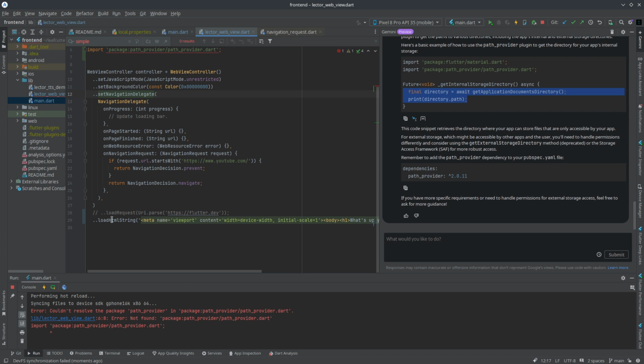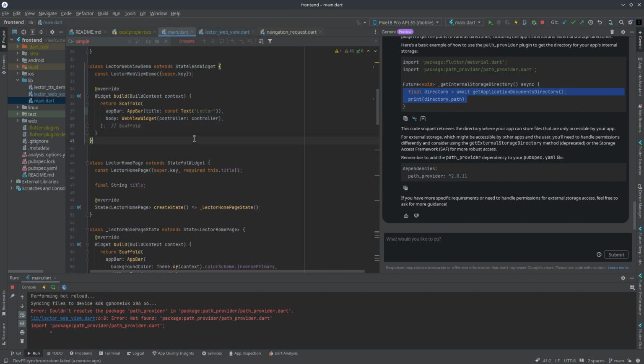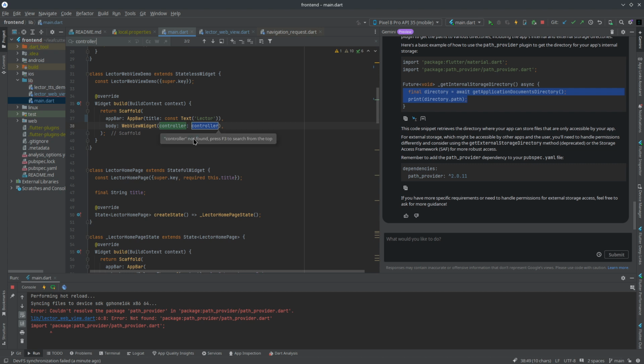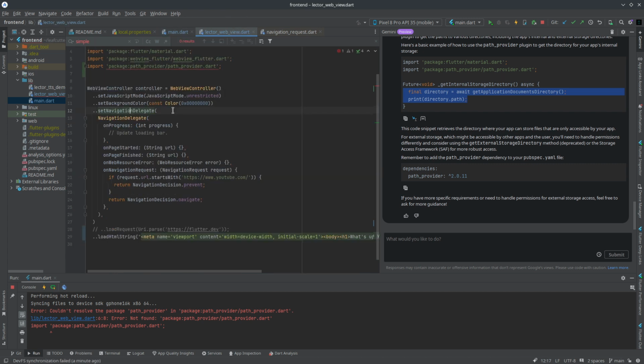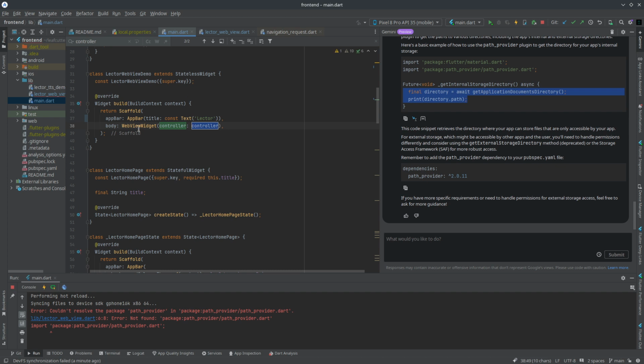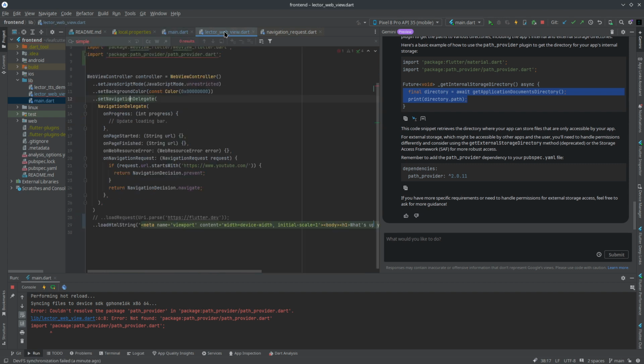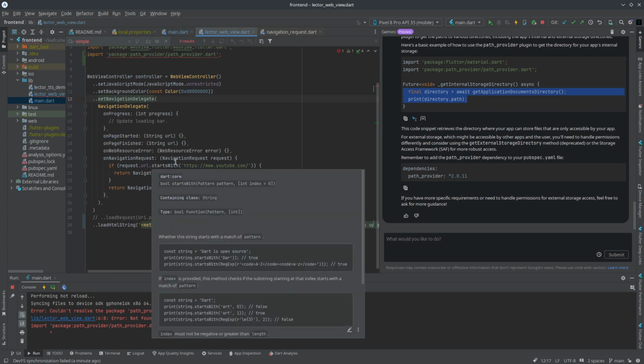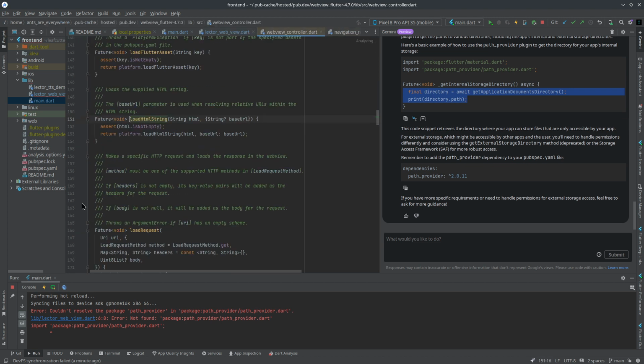Okay, so we create this controller, and in the controller creation, we call load HTML string. What if we move this somewhere else? I don't know. What does load HTML string actually do? Does it actually return a controller? No, it returns a future void, and so this is already async.